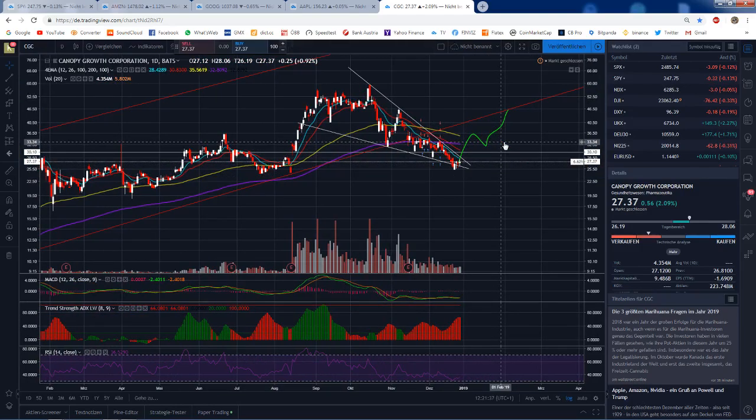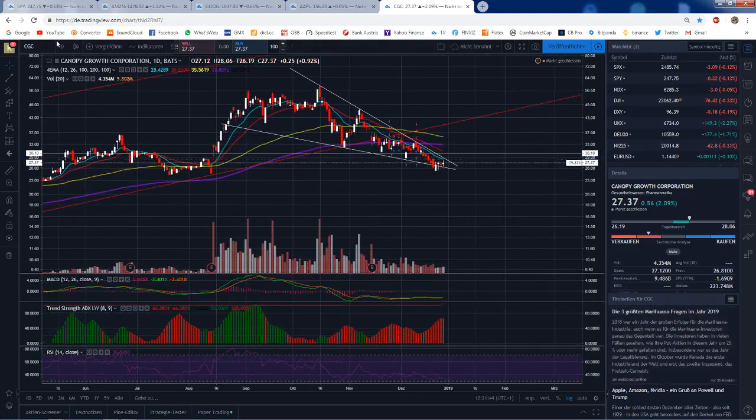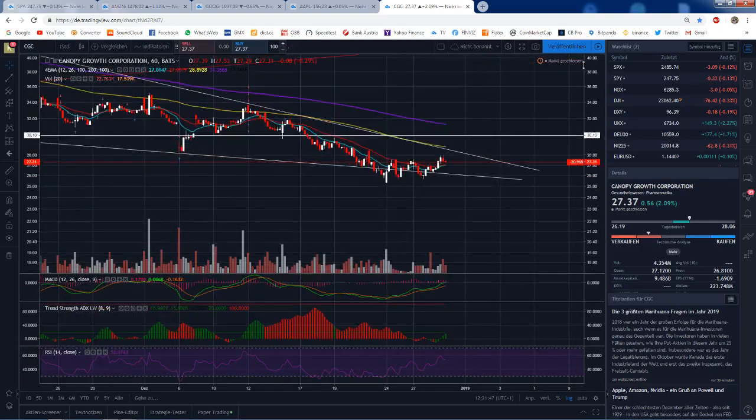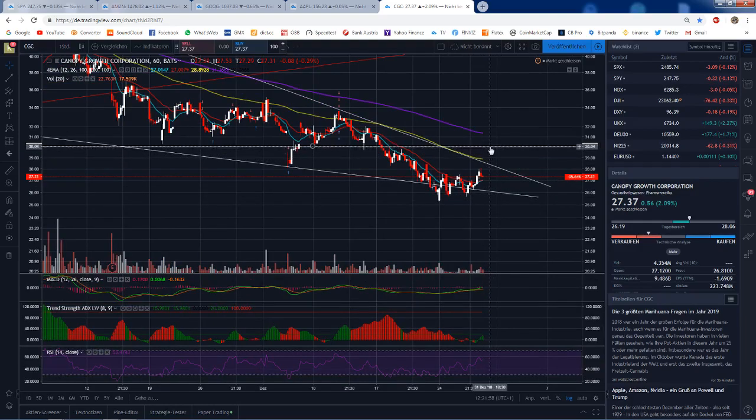And yeah, I'm quite excited for CGC. I most likely will trade this. I would look for an entry opportunity on the breaking of this wedge, by first breaking the trend line on the hourly and on the daily. Then maybe go back to 30, see a retrace, maybe touch this trend line, maybe it won't. I'm not quite sure. What I want for my entry to be mostly ideal is a breaking of the trend line, a higher high, a higher low, and then see the trend change confirmed.